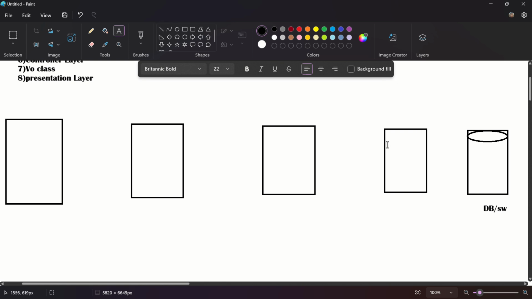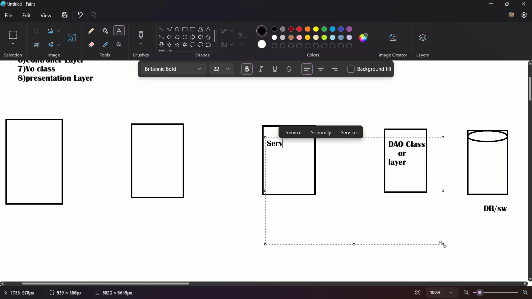This is your DAO class, or DAO layer. This is your service layer.